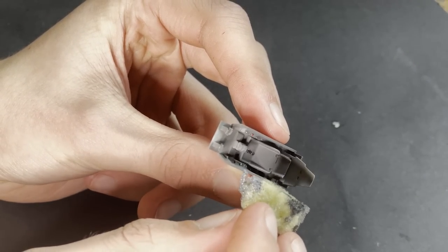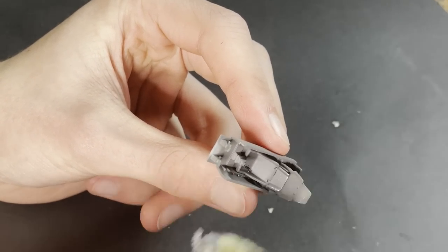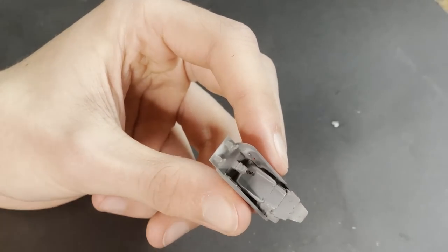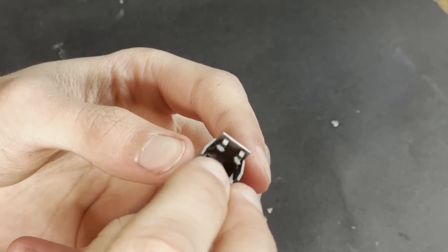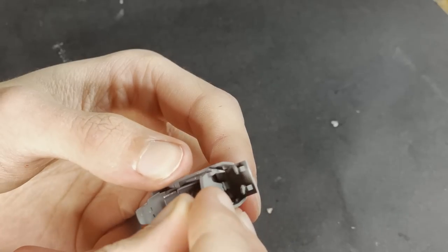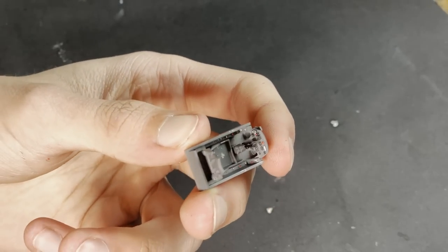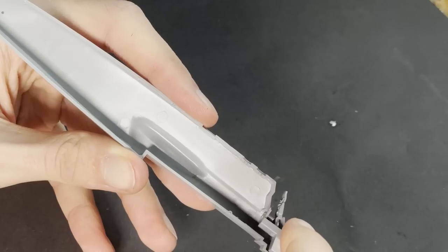I then moved on to spicing up the cockpit with a bit of chipping. I'm here using a sponge chipping technique. I use sponge chipping because it is much more efficient and, in my opinion, a much more authentic way of getting your chips compared to hand painting them. As you can see there, I think that looks bang on. When it comes to metallic colour, for this particular use, I believe I was using Ammo MIG's metal colour range.